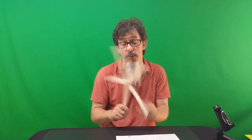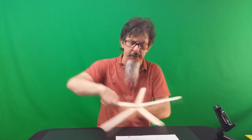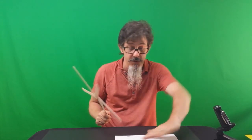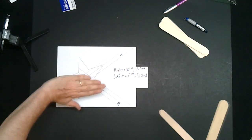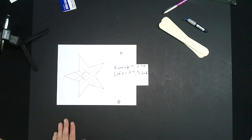So like I said, I prefer the right bias ones. I made a lot of them, and they all happen to be right biased, before I discovered flipping that design around and making left bias ones. But I got really used to throwing them and catching them from the right, so I'm good at it that way now. So I'm going to stick to these. But you can make yours whichever way you want. Remember, start with B and then go A if you want right biased, or start with A and then go B if you want left biased.